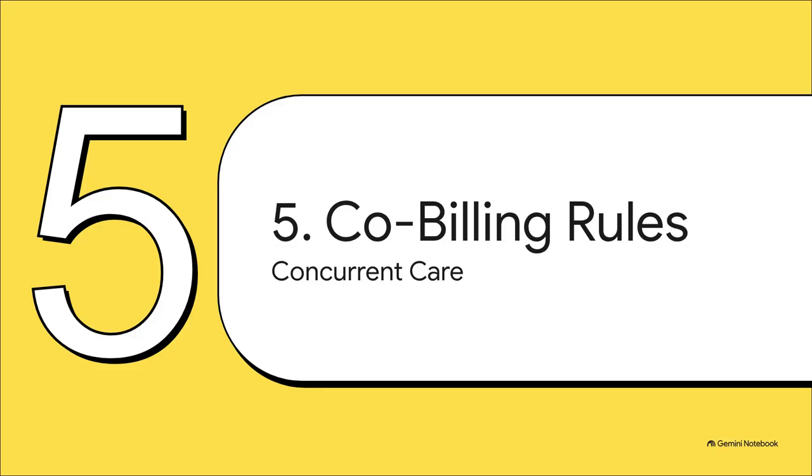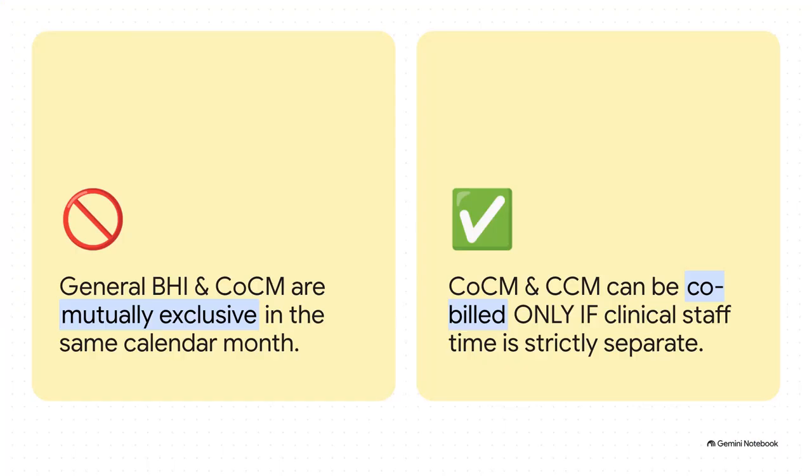All right, Section 5, Co-billing Rules and Exclusivity. Let's navigate concurrent care management. So what exactly happens when your behavioral health patient is also receiving chronic care management or remote patient monitoring? Let's clarify this overlap. First up, mutual exclusivity. General BHI and CoCM cannot be reported together for the same patient in the same calendar month. They're two different pathways, so you have to pick one.